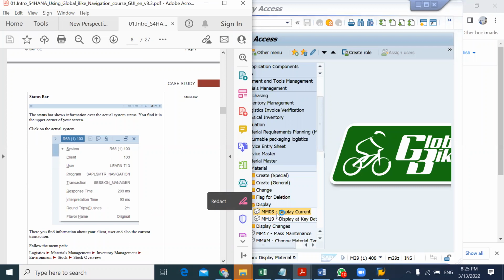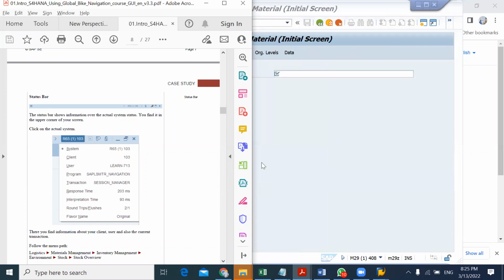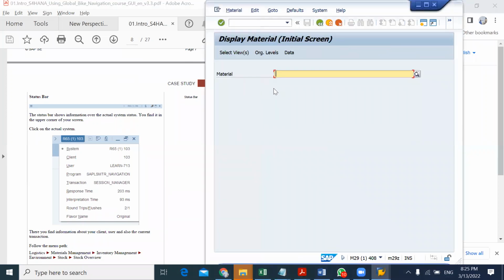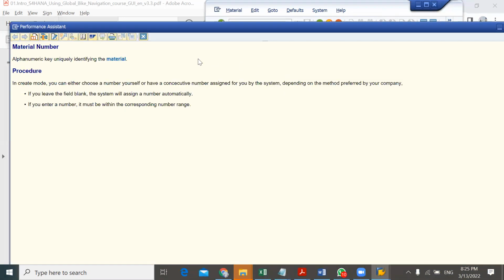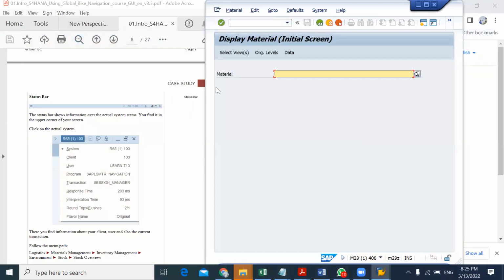Another interesting part is, if I want to know what is this column about, I will press F1. F1 is for help. So it will display me that, okay, this is the material number. Can you see this screen, the new screen, please? Because sometimes, yes. Sometimes. Yes, okay. Very good. So this is my help for that column. I double click on that, close.